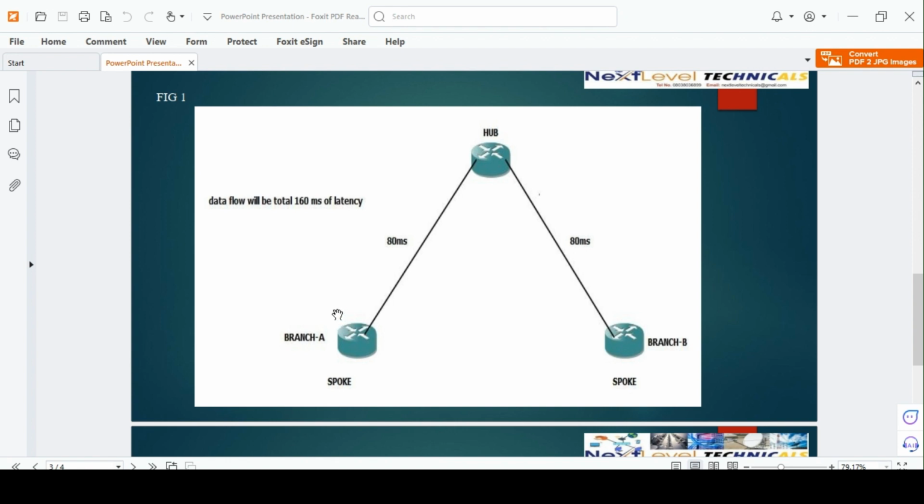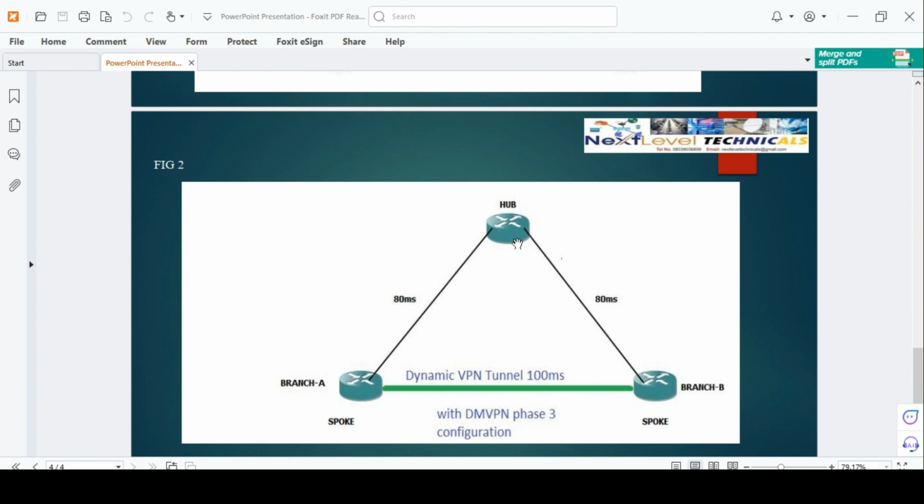Your initial configuration as administrator is going to be to the hub. But dynamically, after a while of first establishing communication between branch A and branch B, DMVPN will establish a tunnel directly between them using the underlay network. It actually uses the Next Hop Resolution Protocol to achieve that. So this is the second diagram that I did. In this scenario, I'm not saying 80 milliseconds is what the service provider gives to you.